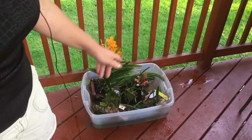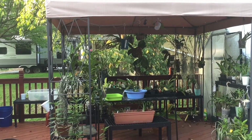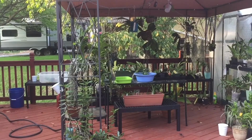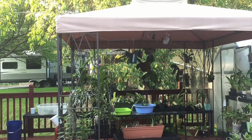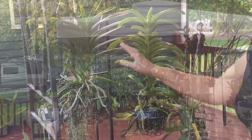I grow them outside all summer long, and on the other side of my back porch I have a gazebo, so vandaceous and other orchids are hanging under the canopy. They get morning light and afternoon light, but are covered from the strong midday sun.